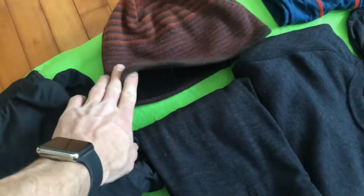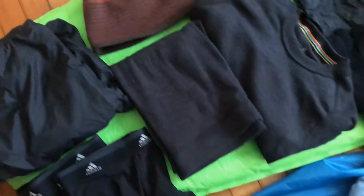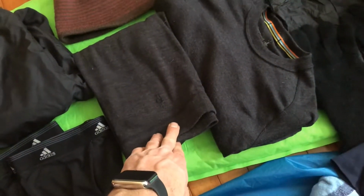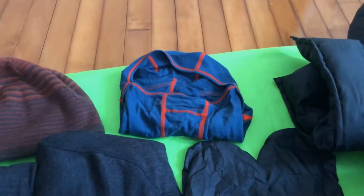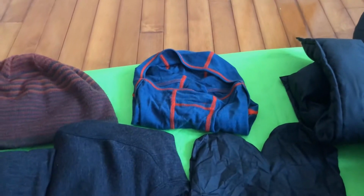This is an acrylic wool crossover hat from Eastern Mountain Sports. These are merino wool SmartWool base layers, 250 in thickness. So this is going to be for sleeping at night when it's really cold out, if it does get really cold out. That is a thin merino wool balaclava, something to keep my face warm if it gets really chilly.